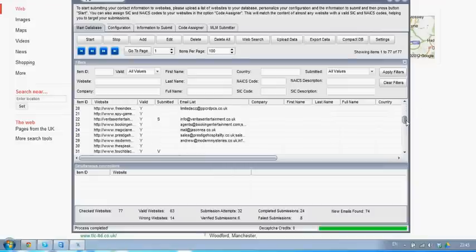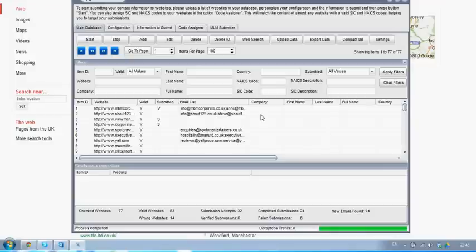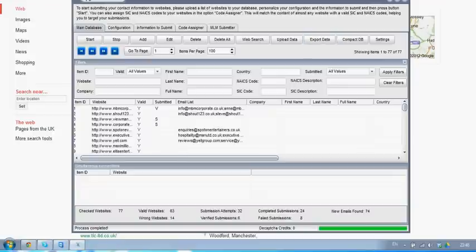And the great thing about this is that it actually tells you next to it whether the message was submitted or not. So the ones where you can actually see the V, that actually means that it was verified and the captcha code was guessed right, and the S is where they were submitted, and you can export that data. And what that means is you've then got an Excel file with a lead file, so you can tell what messages were sent.